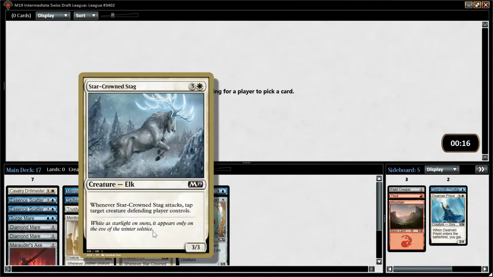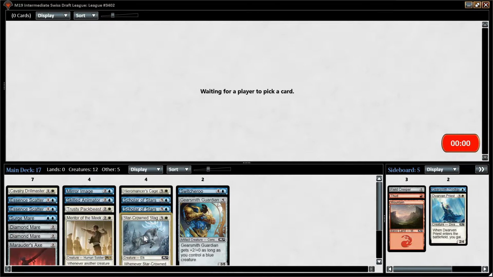Like, look at this. Look at how majestic this thing is. Pretty. White as starlight on snow. It appears only on the eve of the winter solstice. Well, how does it eat? Is it just hibernating all year? How long are their years? That's what we see. There's so many questions that brings up.